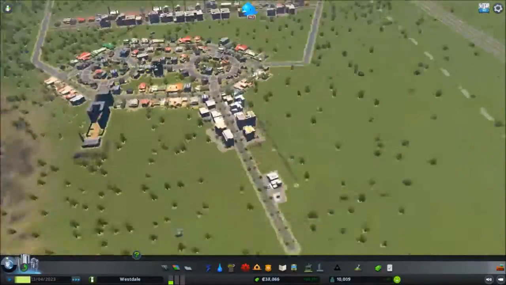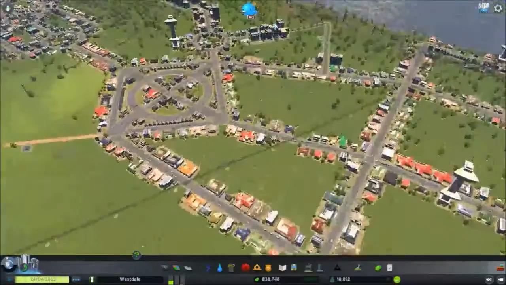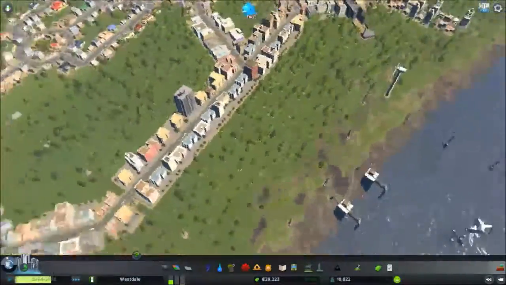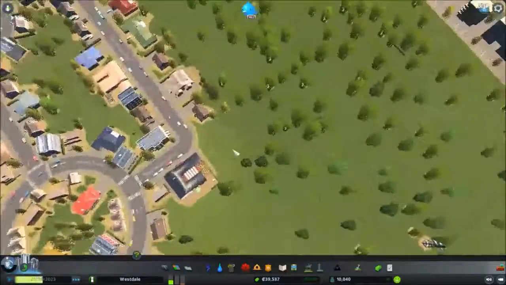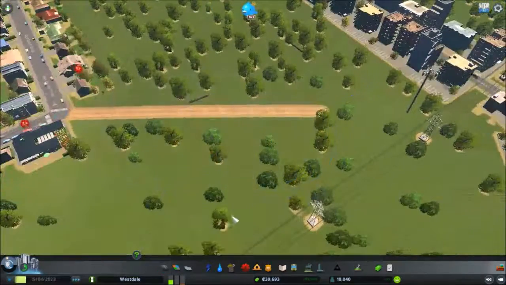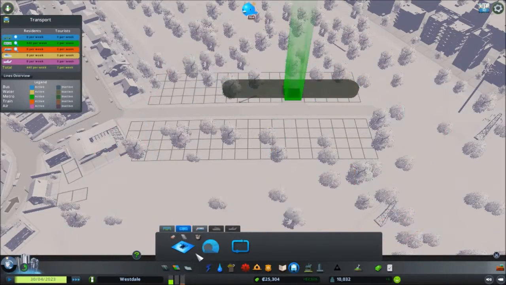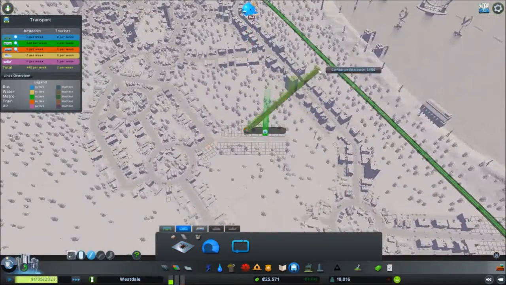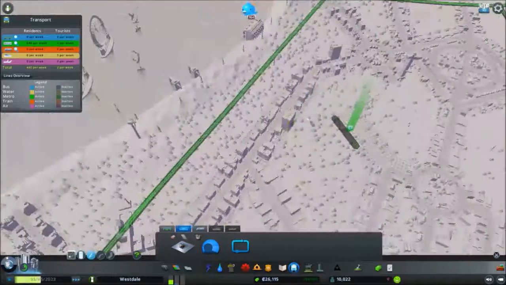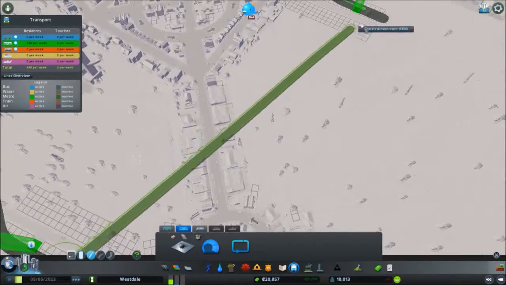I don't know what I'm going to do right now. Oh, yeah. I guess what I can do is add a little dirt road, practically almost anywhere. I'm gonna add this right here. Oops. This is the tunnel. There we go. And I'm gonna connect this in here.